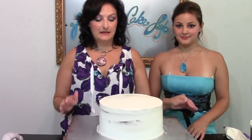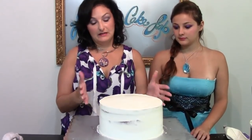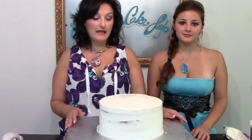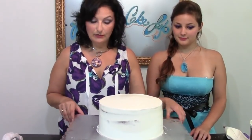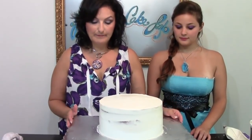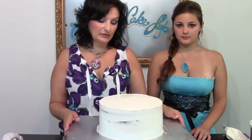This is the base of our cake. It is a 10-inch round that's already iced - two layers that are split and filled. If you haven't seen me do that before, watch my How to Build and Stack a Wedding Cake video - I'll attach it at the end. It's got a crumb coat on it. Also I put it on a half sheet silver board because I think it will be great for the whole winter and frozen theme, and it also fits our turrets better - a round plate didn't.